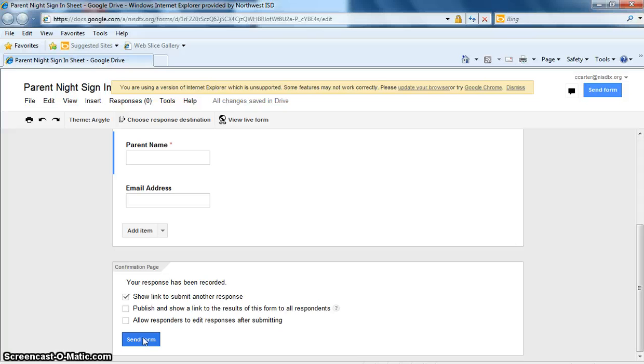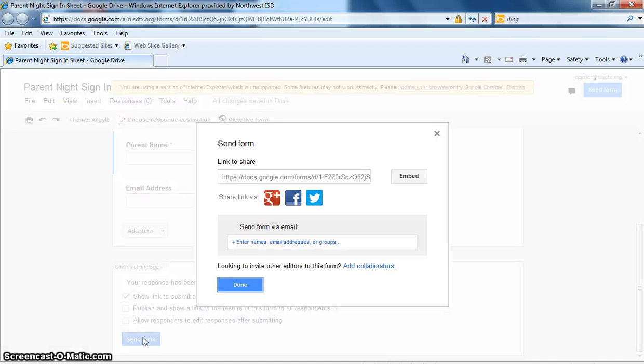When you send the form, it has a couple questions left to ask. Now, the first one is really important. This one is actually not asking a question. This is giving you the link to your form. So you'll want to copy this link, because this is what you will open up in a browser that allows parents to type in the form. Now, if you, for some reason, weren't using this for open house, but you still wanted to collect information from parents, you could email this link out. If you wanted to collect information from students, you can put it in your NetSchool page, you can tweet it out, you can do pretty much anything with this URL. So this URL is very important, and this is the one that I copied.